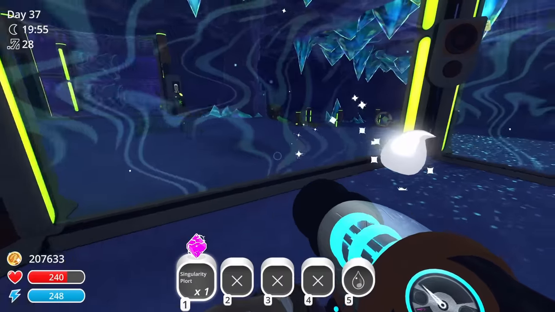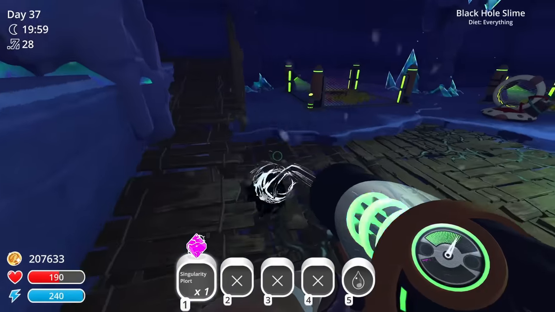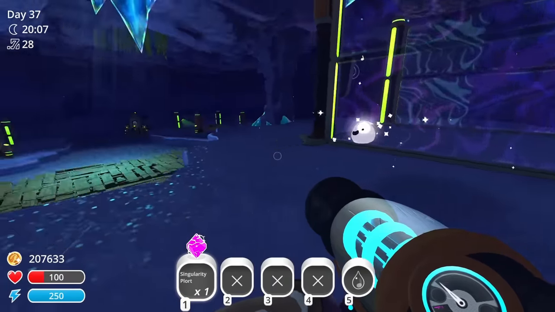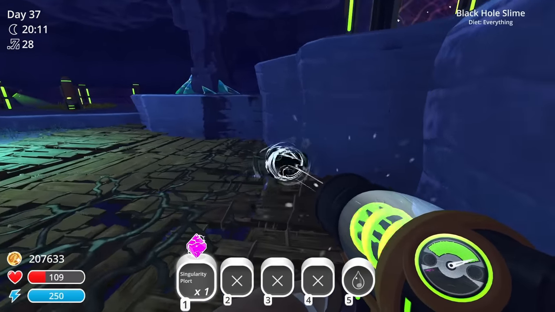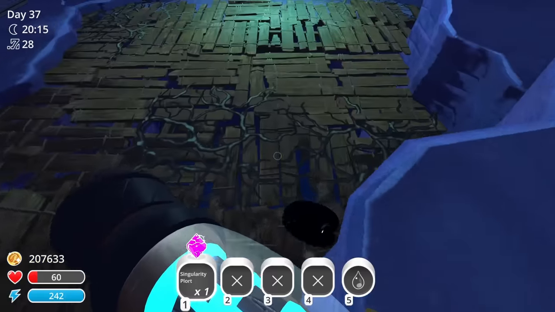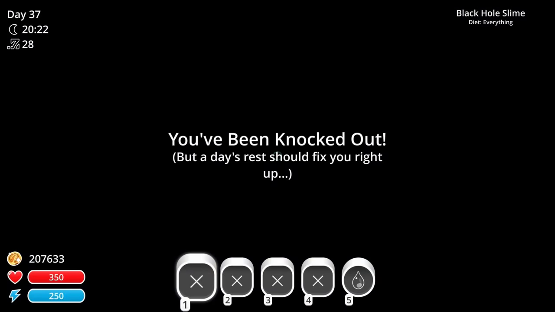Ow. Oh, teleported me over to the other one. Ha ha, ow, did it again. Stop that, you're annoying me. Now. Yep, come up here. Uh-oh. That's fun. Hey, dummy. What's your name? No, stop that. I really want to put you in the other one. Ah, got him. I didn't get him. I got killed. The black hole slime killed me.